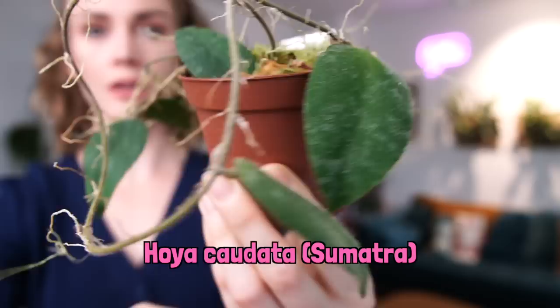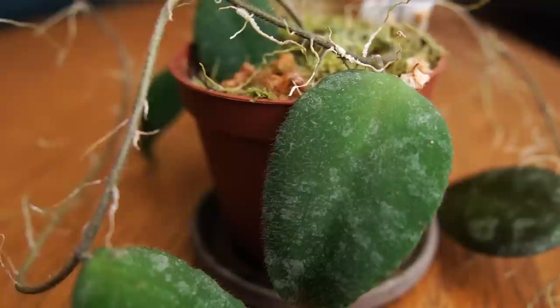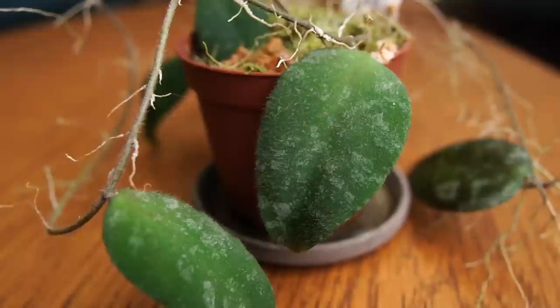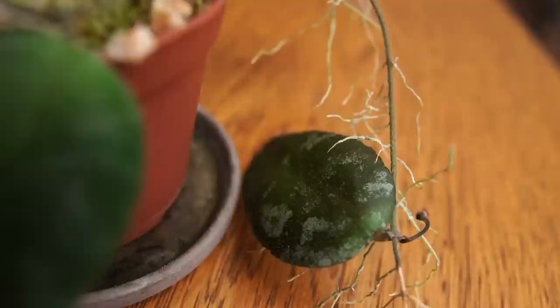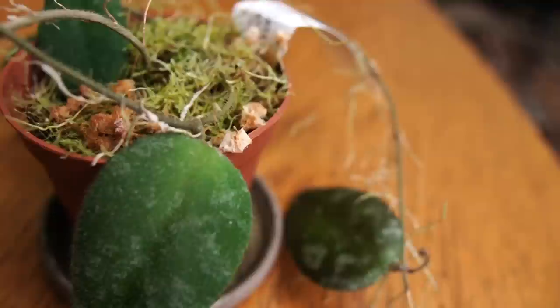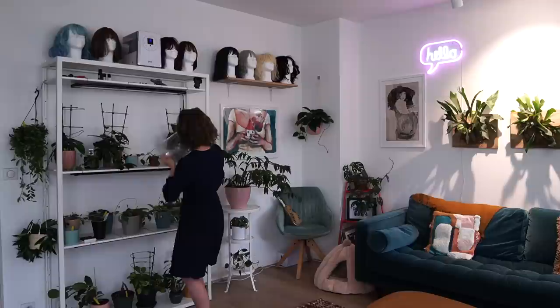Under the bell jar is Hoya codata Sumatra. Another cutting that I purchased from Rion Orchidée last December. It's bloomed probably four or five times at this point. I noticed that when I keep it under the bell jar, it does much better. Very cute little leaves with very slightly ribbon-like edges. And it's also pubescent — it's kind of fuzzy. But the flowers are where it's at. The flowers are really cute — they just look really fluffy and fuzzy. I do need to put it on a trellis, you can see it's just climbing all over the place. But this one really needs a lot of humidity to thrive, so I've been keeping it under the bell jar.